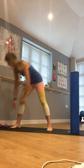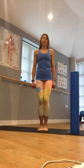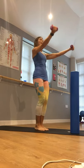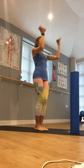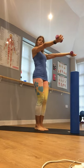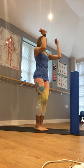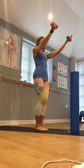Let's just pick up those weights now. And we're going to bring our thighs in close together. Little soft bend in the knees, and we're going to pick those weights up to shoulder height. Let's pull them in for our biceps and slow release. Pull and release. Focus on that tricep, lengthening the arm away, and keep squeezing those inner thighs, finding that connection with the pelvic floor. The rib cage is down and back, and reach.